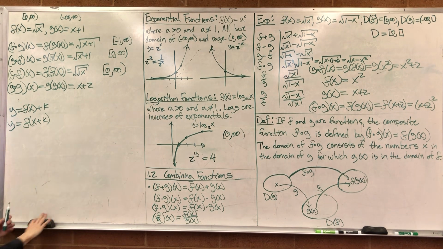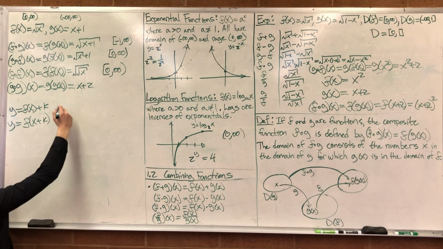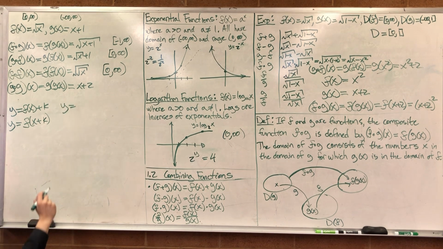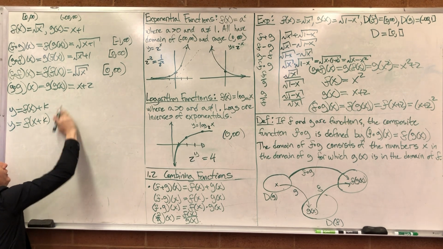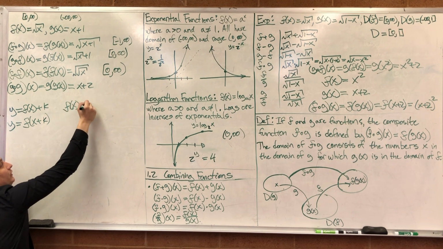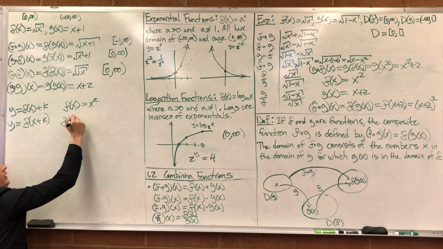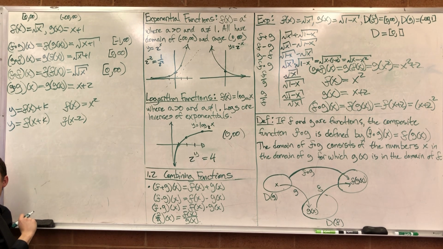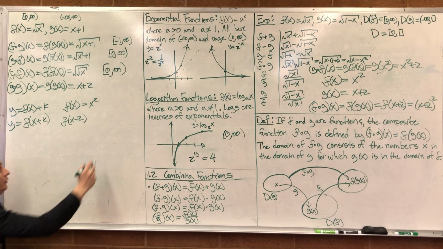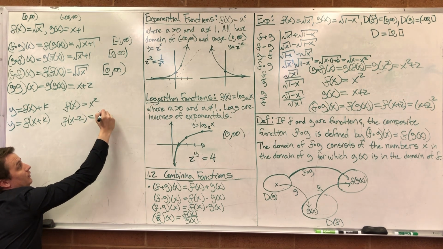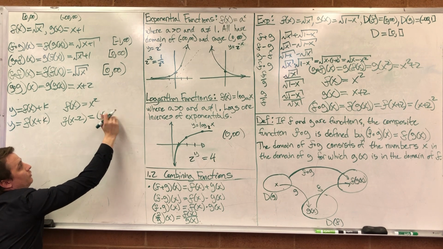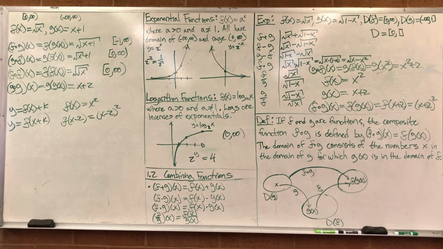Okay. Let's plot one of these real quick just to see it. So let's do really quick y equals, well, we'll say f of x. F of x is equal to x squared, one that we're very familiar with, right? So now let's look at f. Should we do positive or negative? Maybe the negative's less intuitive, so we'll do the negative. Okay? So I'm saying that this should shift it to the right 2 units. With me? When we plug this in, this is x minus 2 squared. That's what we're plotting here, right? So let's really quick plot it.